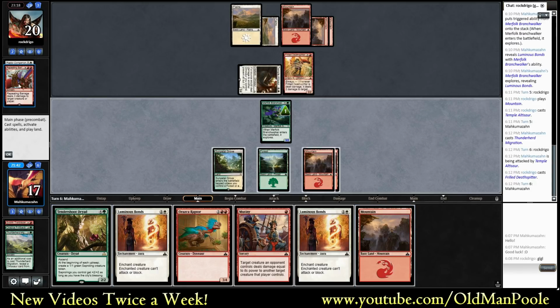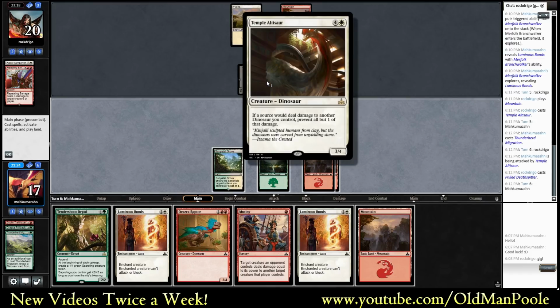So let's see, we can play Tendershoot Dryad now. They swing next turn. We trade. They get back Repeating Barrage, they kill it the turn after that. That gives us how many turns? Well, I guess no, they don't trade, because Temple Altasaur is a grump.